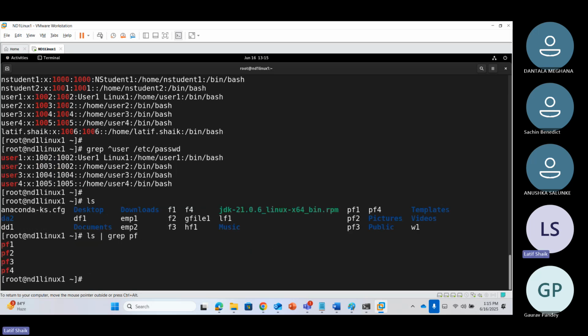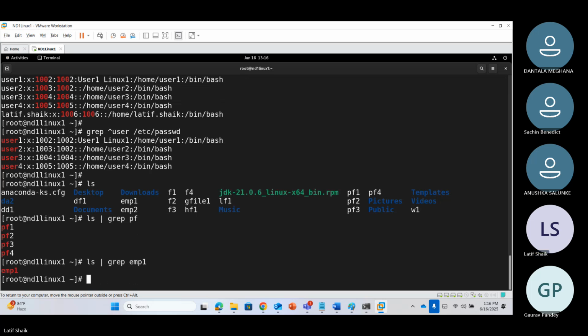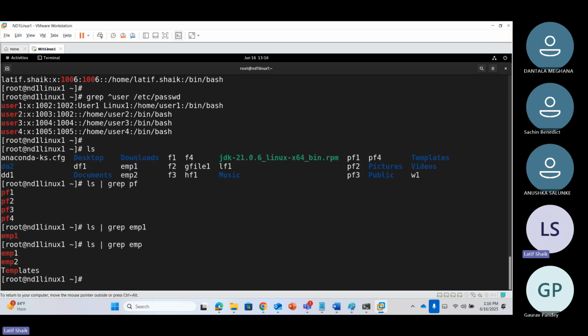See pf1, pf2, pf3, pf4. Or emp1, emp2. There is a template also having emp, and that line is also displayed here. This is the way we use grep. From the output also, whatever lines are there, we can view them from here.